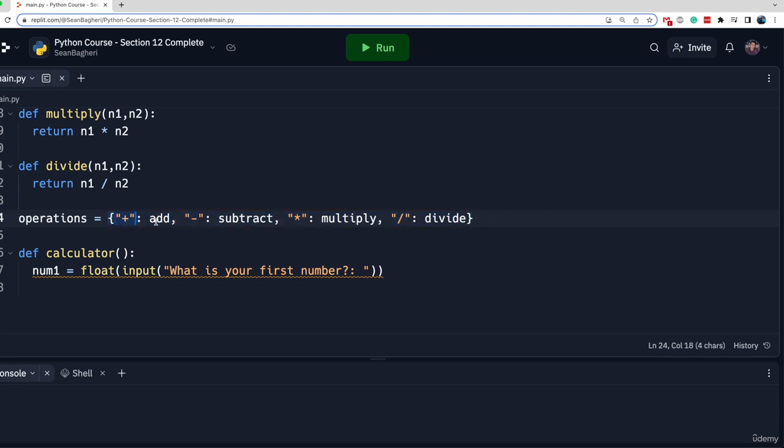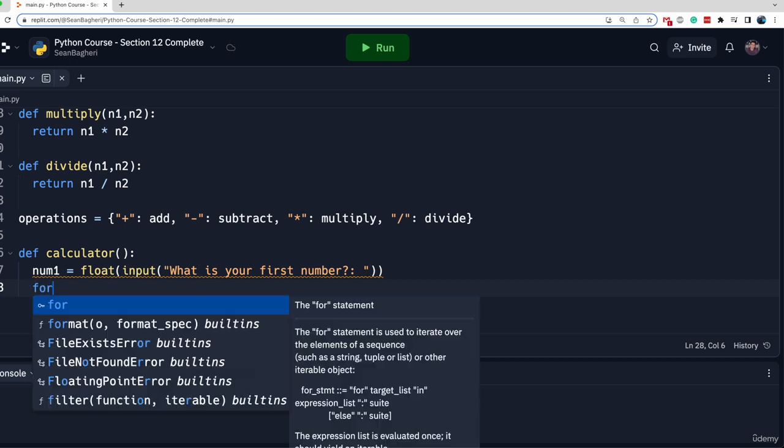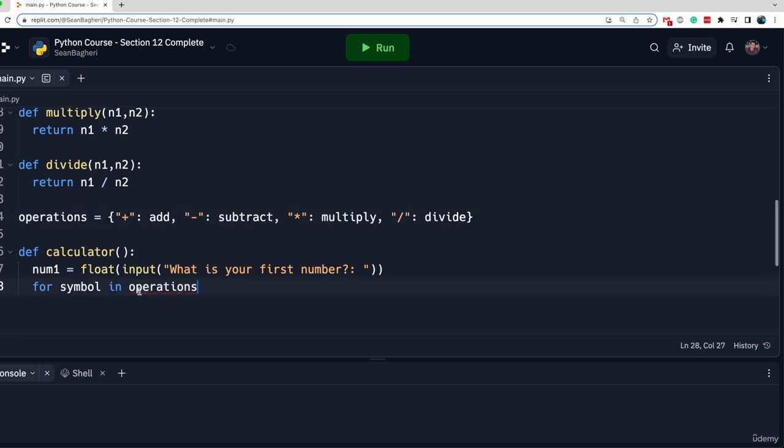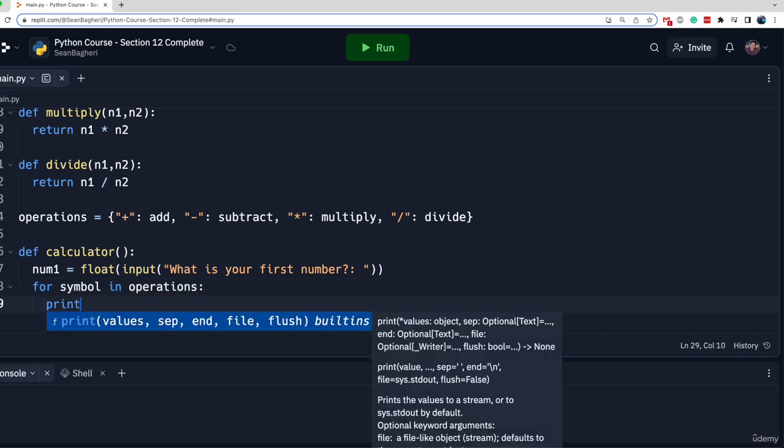I can just pull the keys from this dictionary. So I'm going to say for symbol in operations, let me just copy that so we don't have to type it. There you go. So for symbol in operations, print symbol.